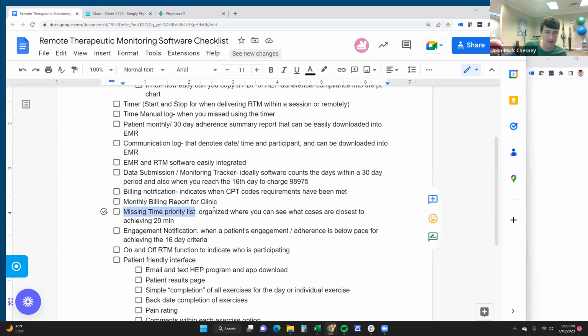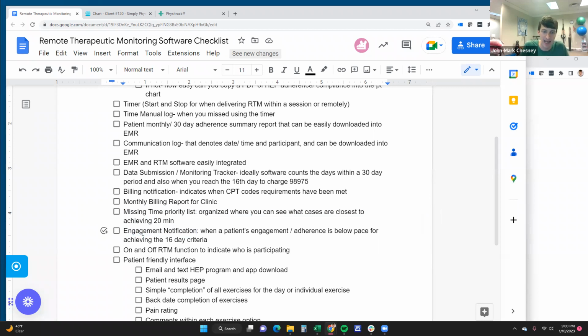So a missing time priority list, organized where you can see what cases are closest to achieving. Some of the software will highlight the high priority individuals. This goes hand in hand with the next point, an engagement notification.